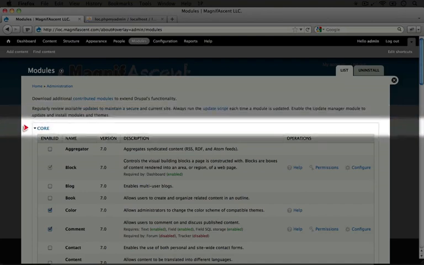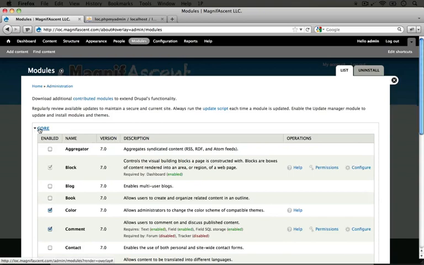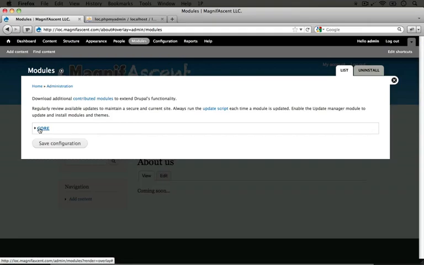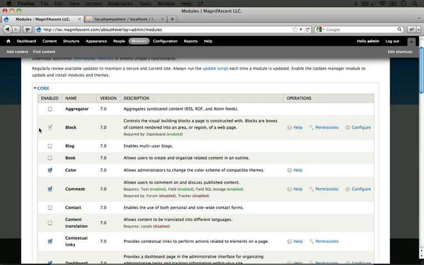At the very top of this box here, you see a bounding box around it, is something that says core, and there's a little arrow next to it, meaning that you can click it and collapse it. And if you do so, you'll see that this is the only box that's on this page. These boxes represent collections of modules that belong in a certain category. Everything that you see in the core box comes with Drupal by default. So these are things that weren't added to Drupal after the original installation. As we install more modules in future videos, you'll see the number of boxes here expand. I'm going to go ahead and expand it again.